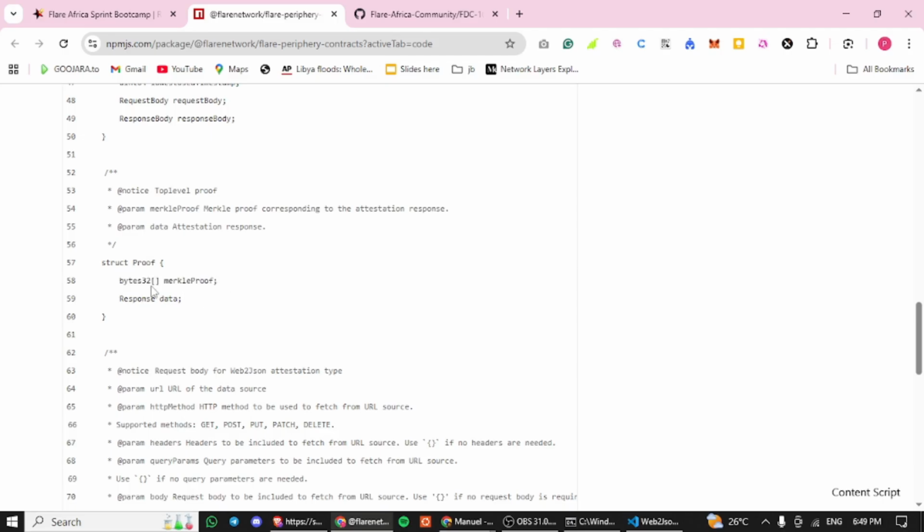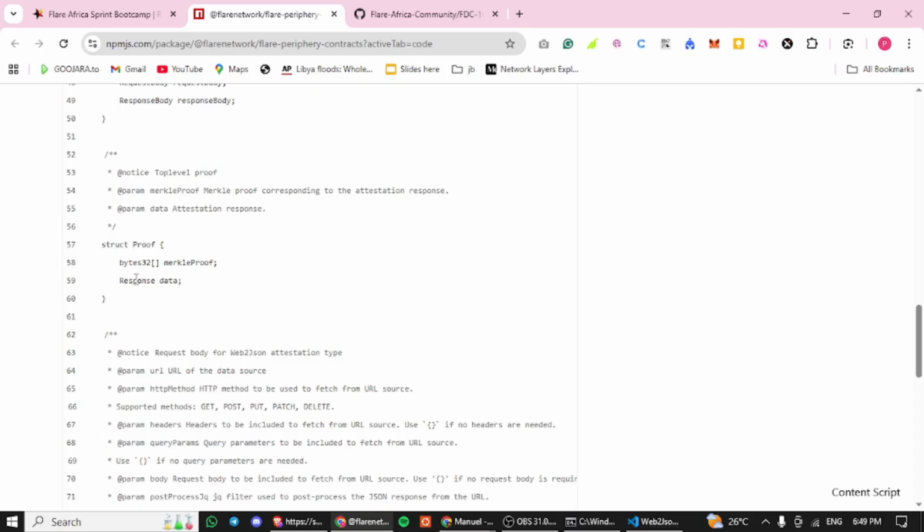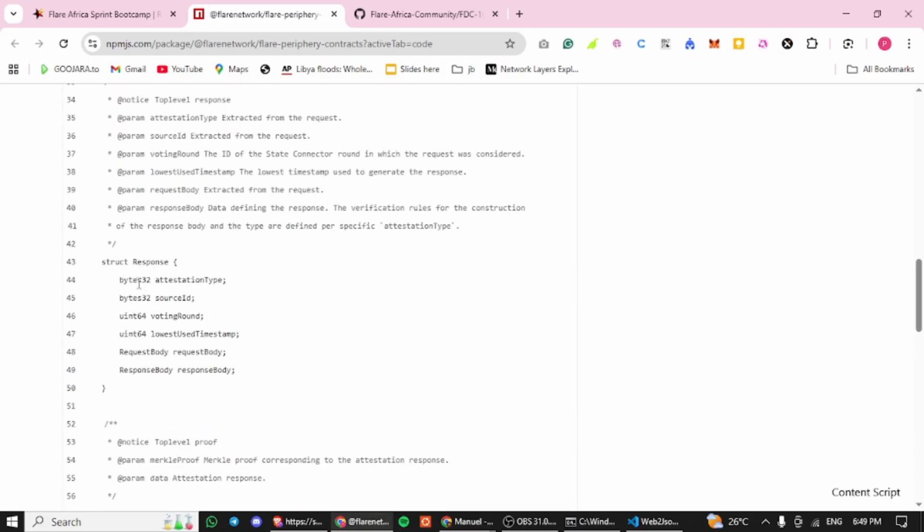So you have this, then you have the data itself. This is the information that has actually been verified and is now available for you to use, and it's in the form of the response structure. When you check the response structure, it has every piece of information regarding the attestation type, the source ID, and the voting round.